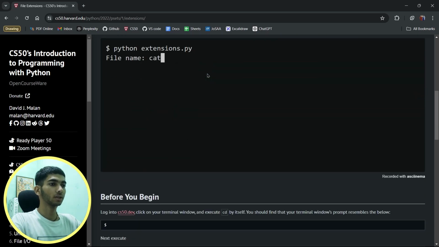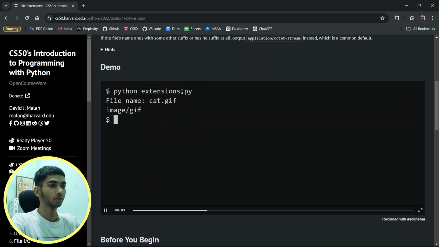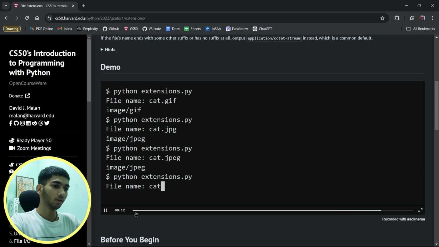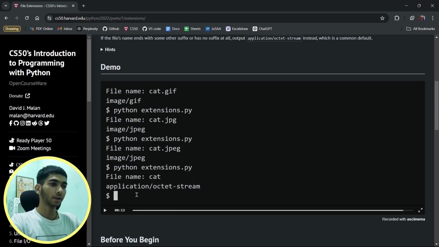Okay, so now let us read cats.py, cats.gif, cats.jpg, cats.jpeg. Now I'm getting this thing. If it ends with GIF, then it says image/gif.